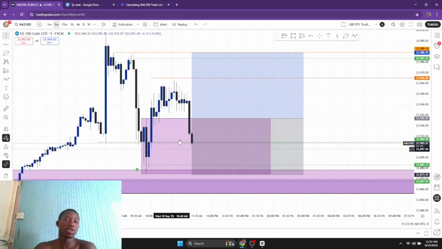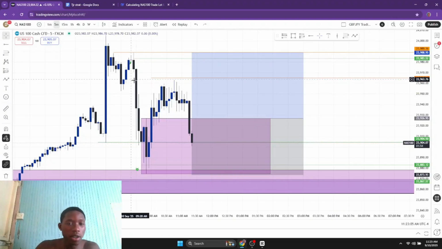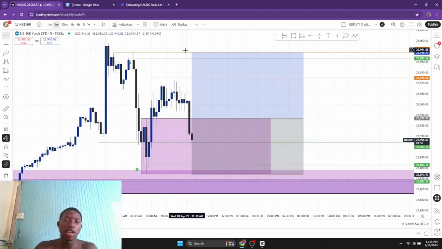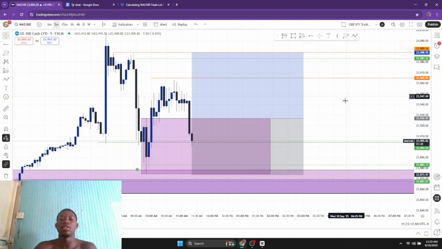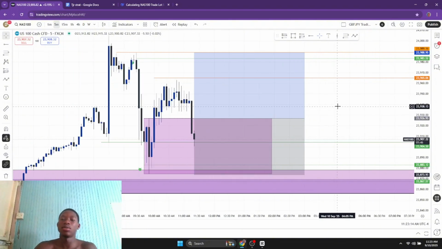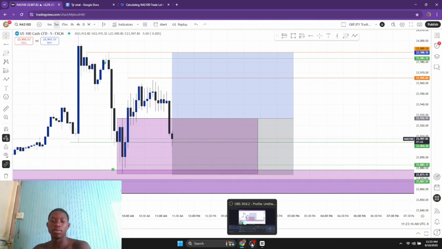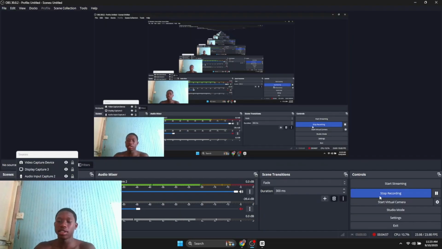So it most likely going to keep on going up until it hit a huge liquidity point, because it have no liquidity point there. Price never hit no liquidity point. So price going to most likely go and check on them liquidity points there. And so I'll update y'all when shit is starting to get, you check it.